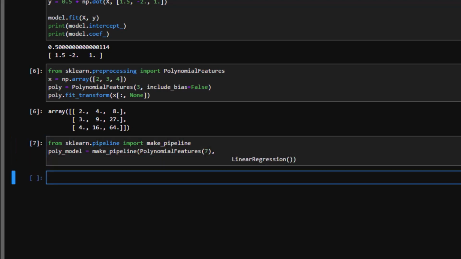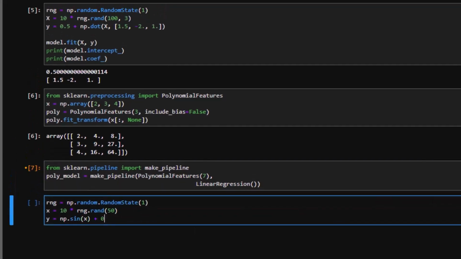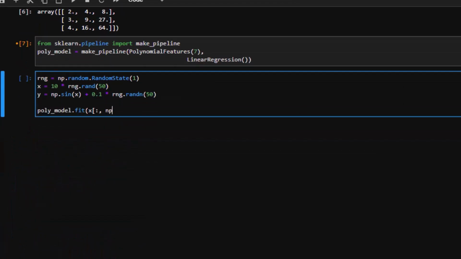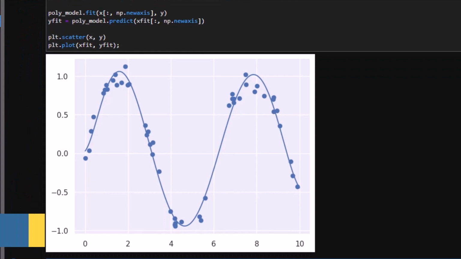With this transform in place, we can use the linear model to fit much more complicated relationships between e and f. For example, here is a sine wave with noise. Our linear model, through the use of 7th-order polynomial basis functions, can provide an excellent fit to this non-linear data.